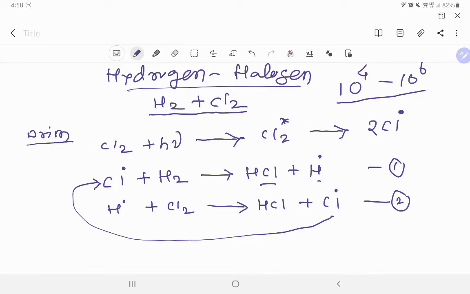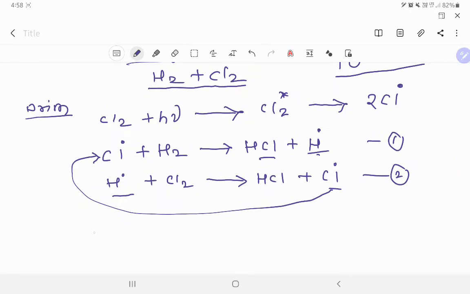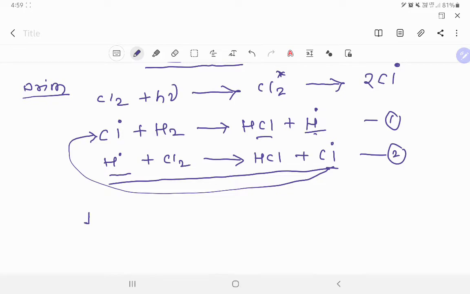Cl free radicals formed in this step are continuously used and there is a formation of H free radicals. H free radicals are again continuously used, again producing Cl free radicals. Such reactions are called chain reactions. For absorption of a few quanta, a large amount of H2 and Cl2 react together to form HCl, due to which the quantum yield is very high. But according to this reaction, if one molecule starts the reaction, if one quantum of radiation is absorbed, then the reaction should not stop. The quantum yield should be infinite. Whatever the amount of H2 and Cl2, all hydrogen and chlorine should react together to form HCl. But this is not happening.